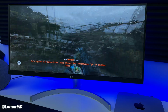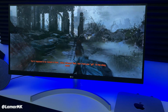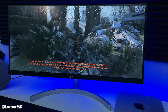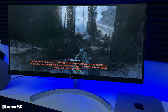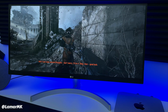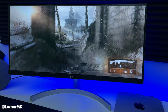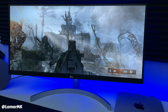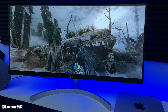Not too bad. You're supposed to be immune there. So it's not glitching for me or anything. Well, I don't have your gift. Things pretty smooth. Head on in and look for the creature. Sprint. I'm thinking that since the Dark Ones are so fond of you, it'll sense you or smell you. Is that some kind of storm? Just try to stay in the open so I can cover you. We'll maintain radio contact. And if you have second thoughts, don't worry. I'll do it. Okay, then. Oh, no. Not that. Alright, good luck, girl. Let's see. Reload. Yep. What's that thing? Yo. Look at this place. Oh my goodness.